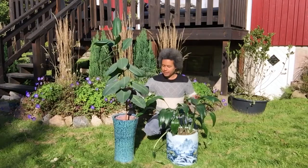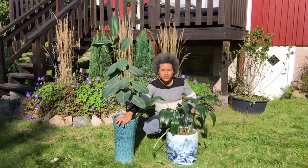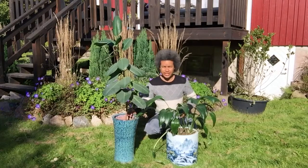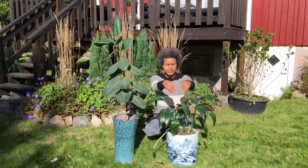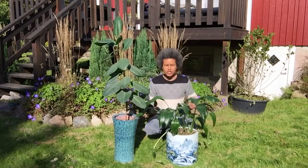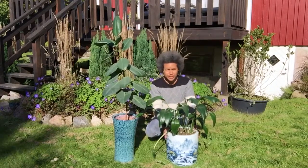So proud of it. But now, I want to use this pot down here, this blue pot, for another plant in our apartment in Malmö, because I want to put a vining plant in it as a thriller and a spiller, so this is a perfect height for that. So I'm going to merge this rubber plant into the middle of this pot with all these beautiful dark green leaf foliage around. It will be a perfect combination together.